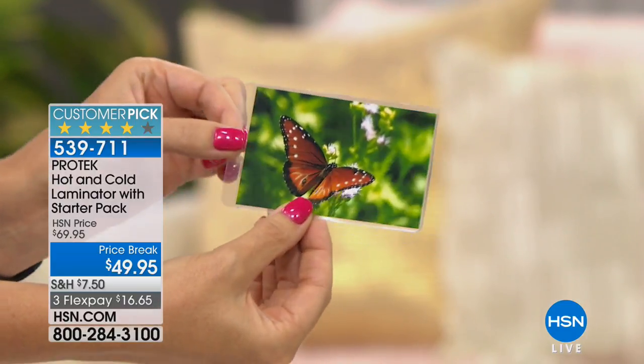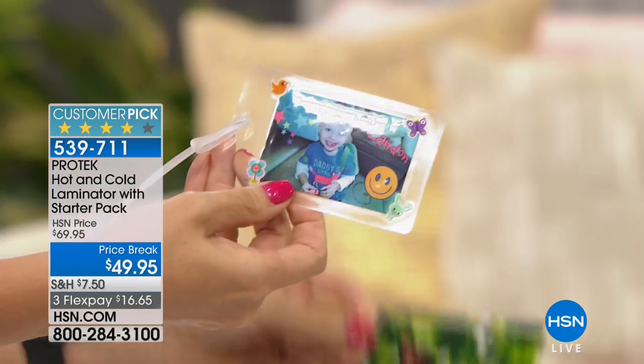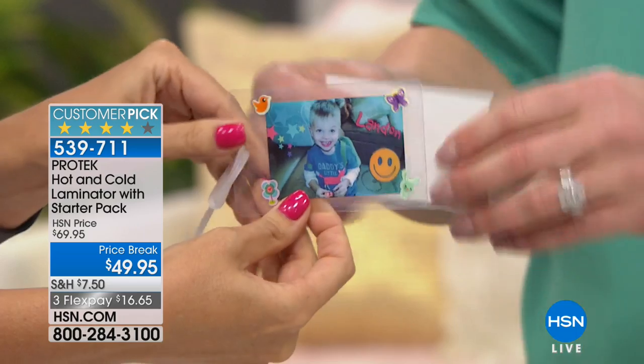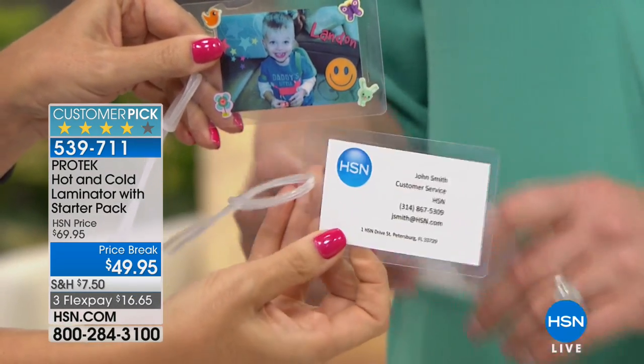Wow. So now I can use this as that tag, and we're even including the loops for you to be able to do that on 5 different bags. So for my son's backpack. Like luggage tags. Isn't that so cute? Or you can use your business card if you want to do it like that on your luggage.